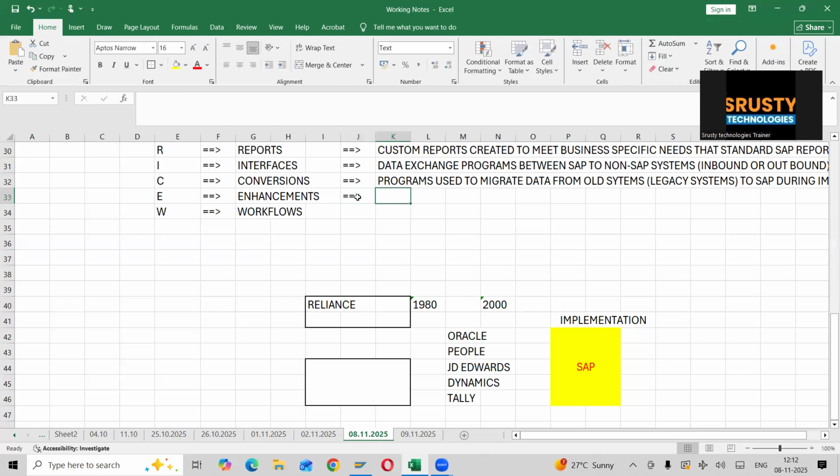What do you mean by enhancements? This is very, very important and crucial for a consultant. Clear? What is enhancement? In the sense, modifications.